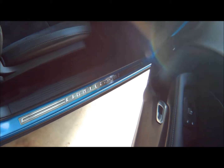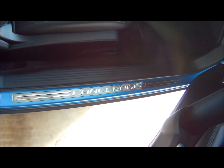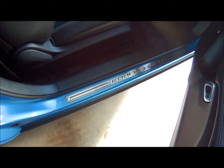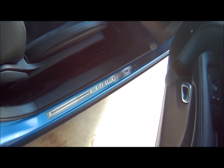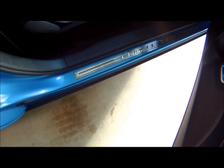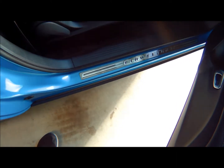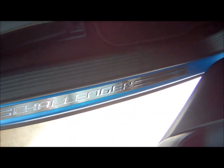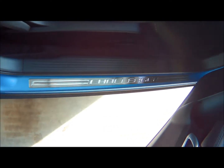One of the earlier mods that I've done to my car was a sill plate — done in stainless steel, brushed and polished, it says Challenger on it. A really nice accent to your doors; a pair of these run about $79 on Amazon. They just have 3M double-stick tape on the back side, two strips. Just clean your sills really well for placement — it's pretty easy. There's one line and another line that you can use to center them in the middle, so it's a relatively easy way to do some centering.